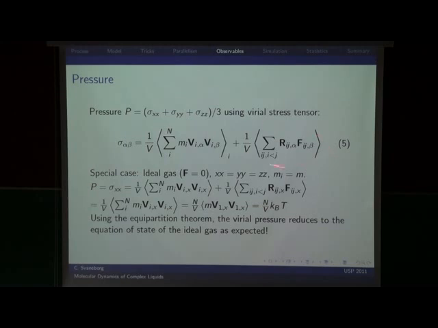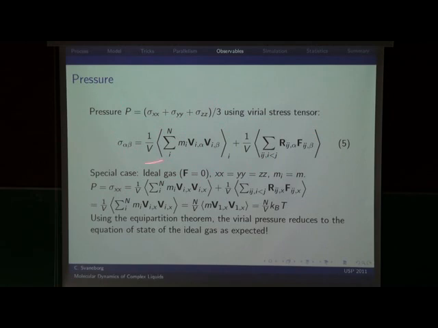And then we add this term, which is called the virial term. And it's a long calculation to show that this is in reality a good thing. But what we can do is define the pressure as the xx, yy, and zz components of this tensor divided by 3. And this, which is called the stress tensor, is actually also a way to measure the stress if you want to deform a system.